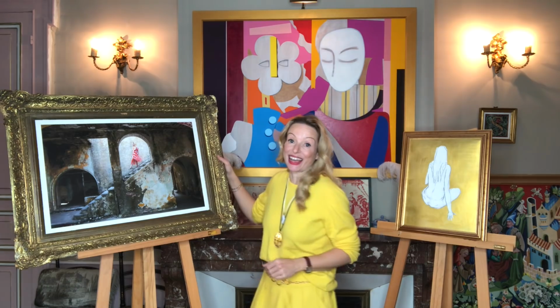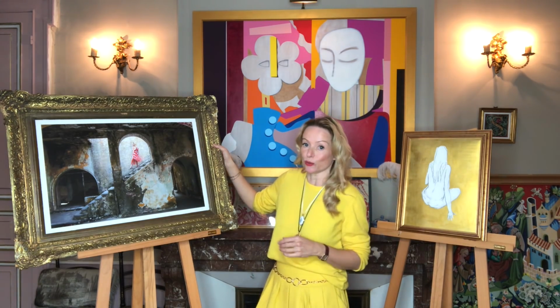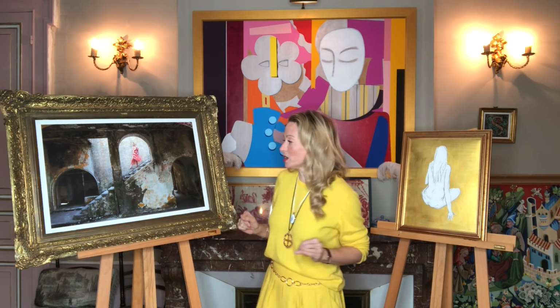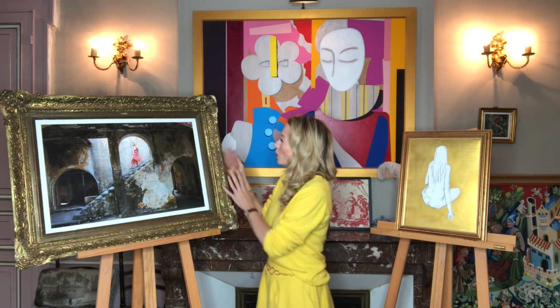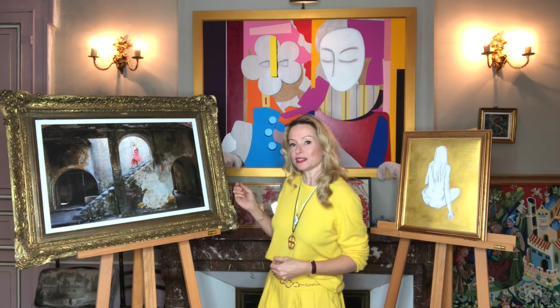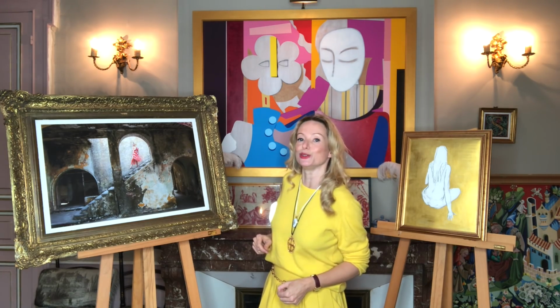And since he gave me this copy of that photo, I decided to frame it in one of the old frames that I had lying around in the outbuildings, because every time I go to Brocantes, I buy old frames knowing they'll come in useful one day. And I know that most photography is generally shown in black, simple frames with a white mount, and I wanted to go really far away from that tradition because I wanted to juxtapose a new art medium with the way that art's been shown for centuries. And I love that. And it's showing that in this house, photography is as important as art, and we take it seriously and we think it deserves a beautiful frame.